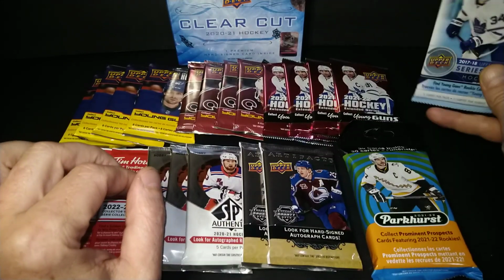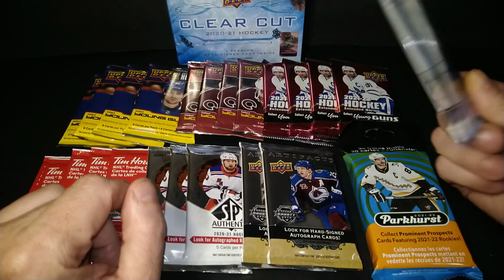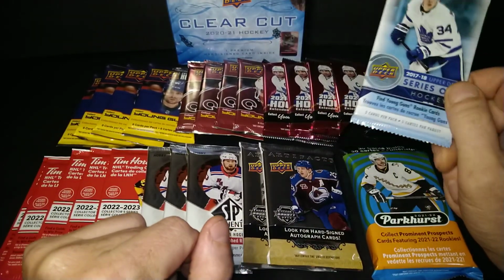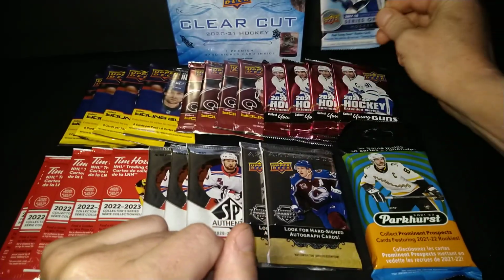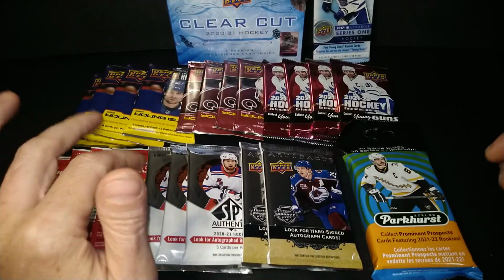And I found this little, actually, this is a freebie. I met a friend, a hockey card friend, and he gave me this. It's a whole retail pack from a blaster box, a Series 1. So who knows? Who knows what's in there? Who knows what's in any of them? And that's what we're about to find out.